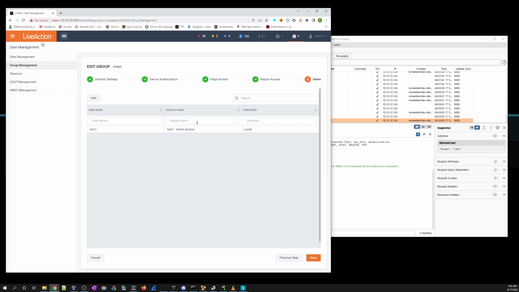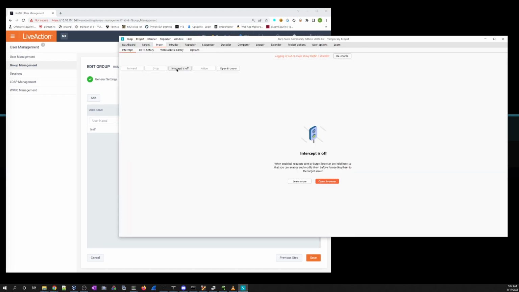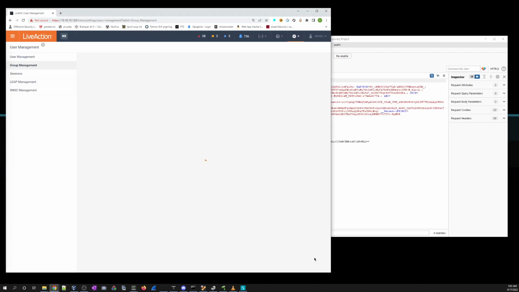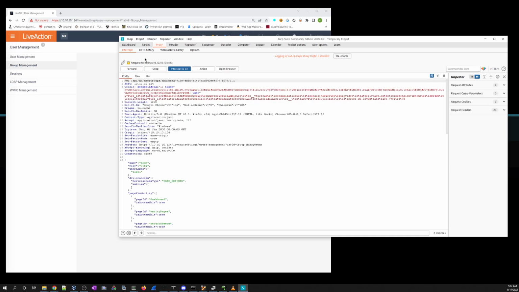Users, that's my user. Now what we do is we turn on intercept, and there might be some other stuff from other browsers that I have that show up there. We go to save that, and this is Google. Drop that. This is my local server.